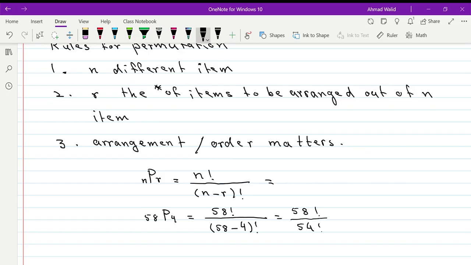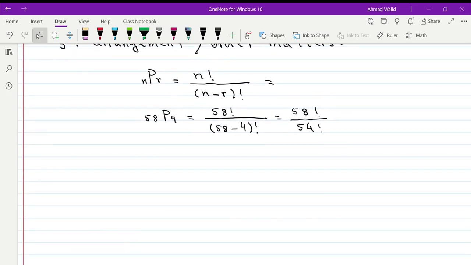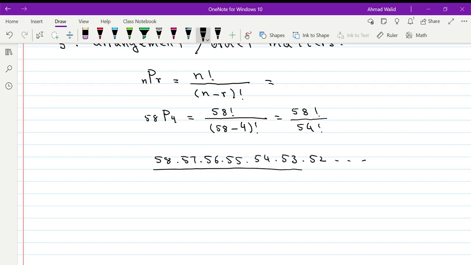Sometimes if you don't even have a calculator, don't worry. It's really easy to simplify this even without a calculator. 58 factorial means 58 times 57 times 56 times 55 times 54 times 53 times 52 and so on, right? In the denominator, you have 54 factorial, which means 54 times 53 times 52 and so on.